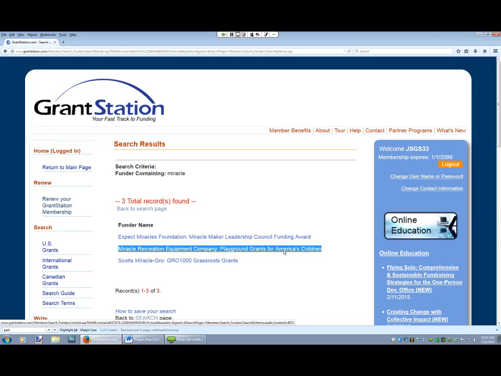So this is how you can use this particular database. The key to this area is that it will go ahead and look for and find the specific result just in the name of the organization. You could type in a specific name like sports or baseball or health or whatever your general keyword for your organization is, just to get a quick search that only searches by the name of the funding organization.